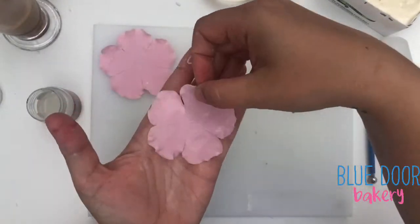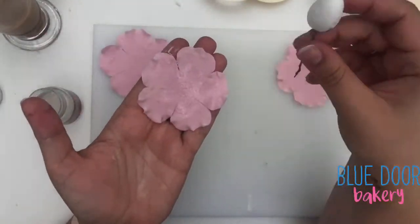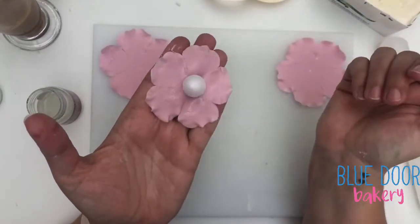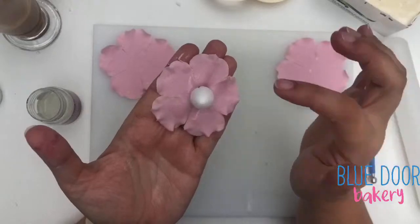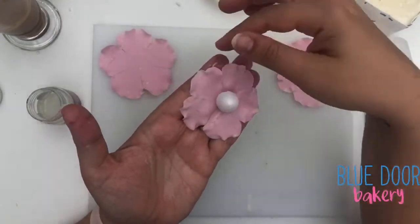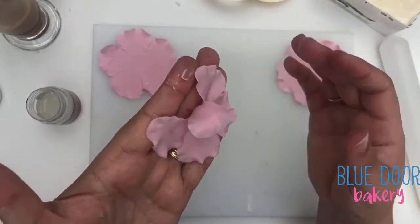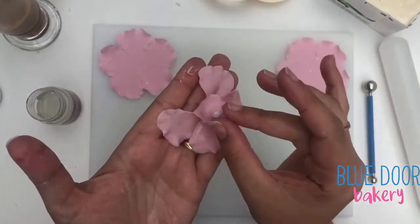So now I'll pick this up onto my fingers, and now I'm just going to thread the wire through the middle. Okay, so now we've got glue on number 1 and number 3. So I'm just going to pick up number 1, bring it to the side of that bud here, and we'll just wrap it round.